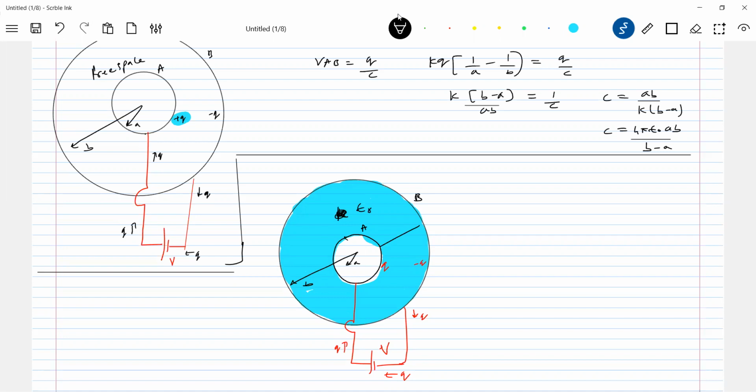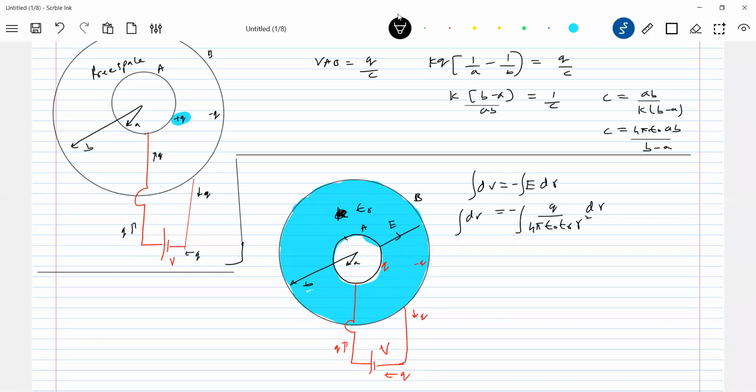Here is how the electric field will be like this. Then how to get the potential difference? dV is equal to E into dr. So what is the value of the electric field? It should be equal to Q by 4 pi epsilon r square, dr. I'm bringing that side. Okay, this is the basic thing.